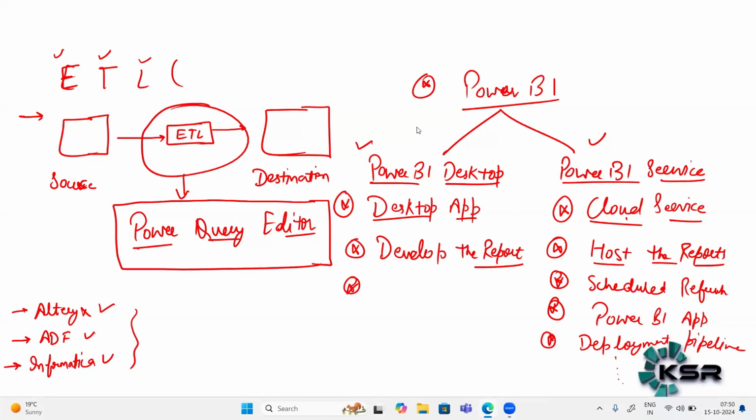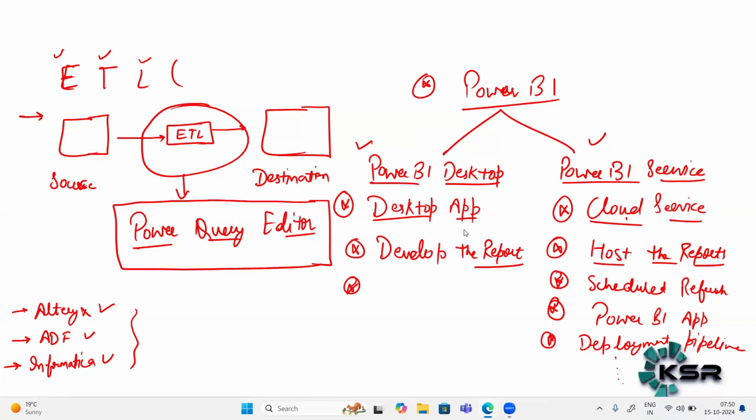We can only refresh manually on the Power BI desktop, but we can't apply the schedule. Yeah, so schedule refresh is one thing, and the other thing is, you have to refresh the report on your PC again, and then you have to send the email to the client, right? But once you've refreshed, obviously you can publish, is it not?